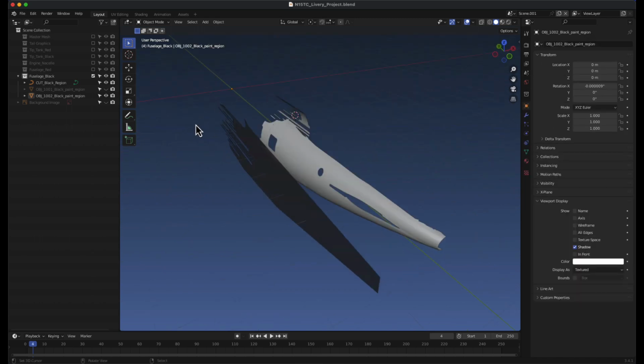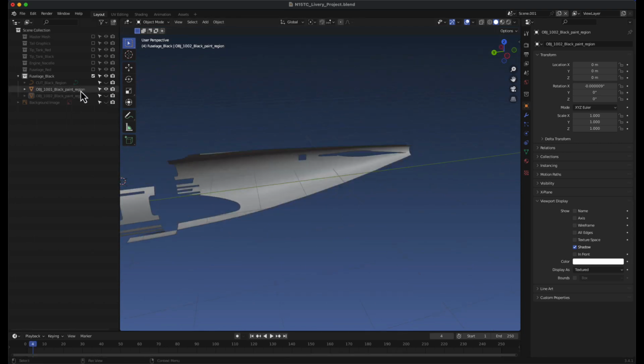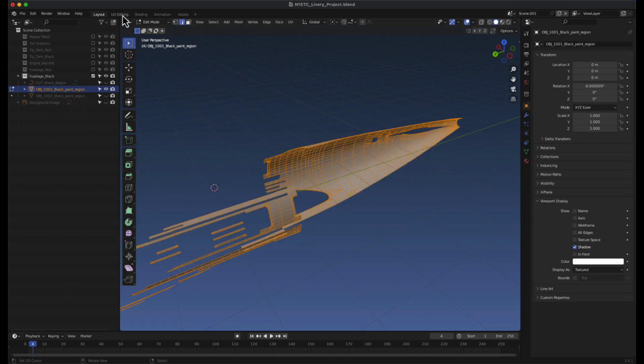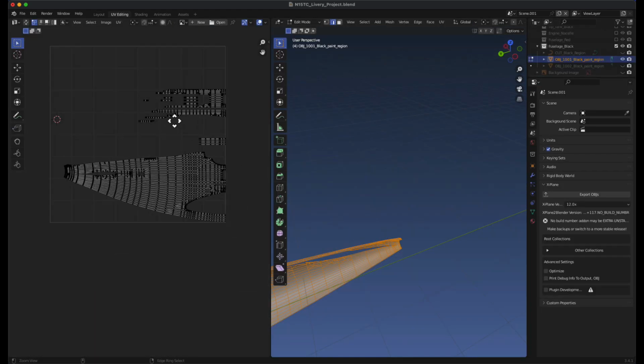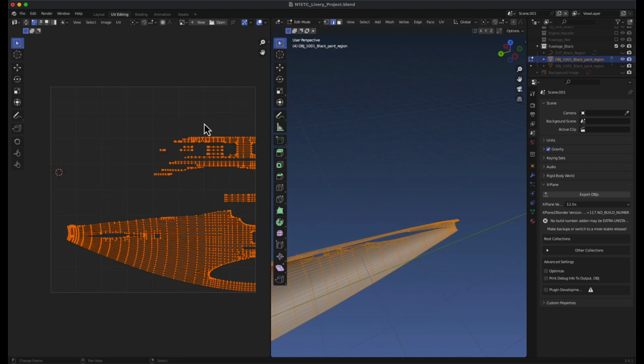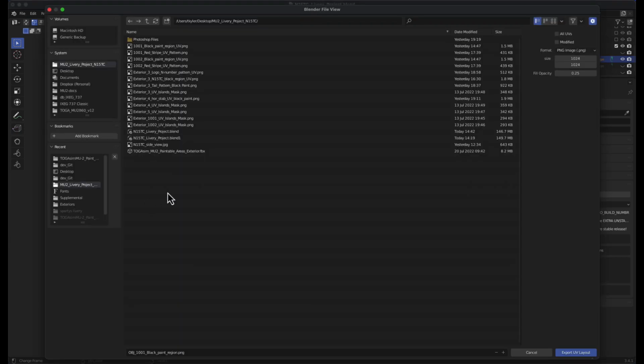All right, so let's get them exported. You need to turn off your cut region. We don't need that. Let's export out 1001 first. We'll select it, we'll go into edit mode, and now we'll go to the UV tab, and you can see that we have this really beautiful UV map of this shape. All we do is highlight all of the UV maps. I don't know if you need to highlight, but I do. Go to UV, export UV layout.